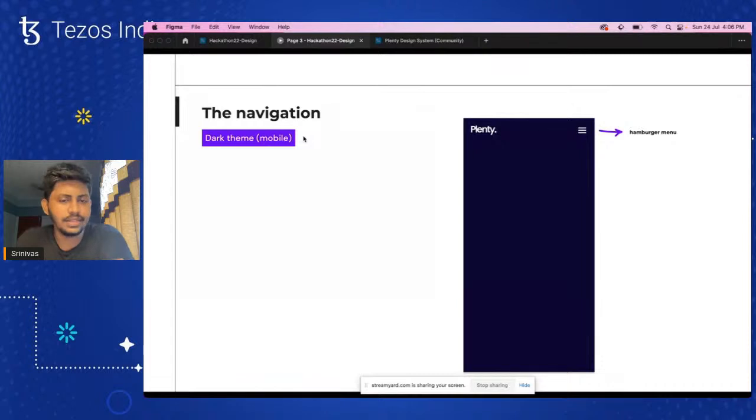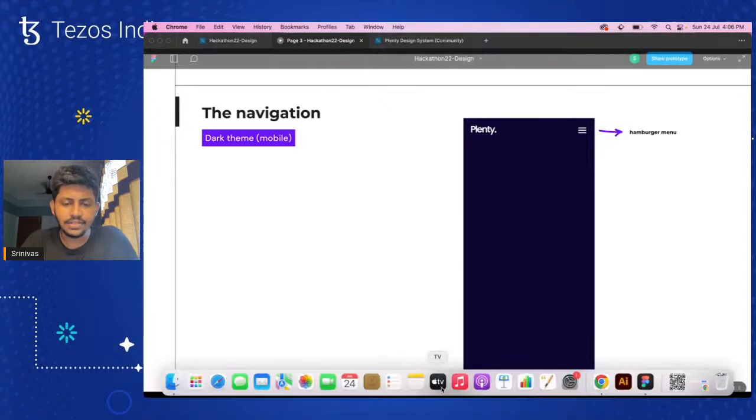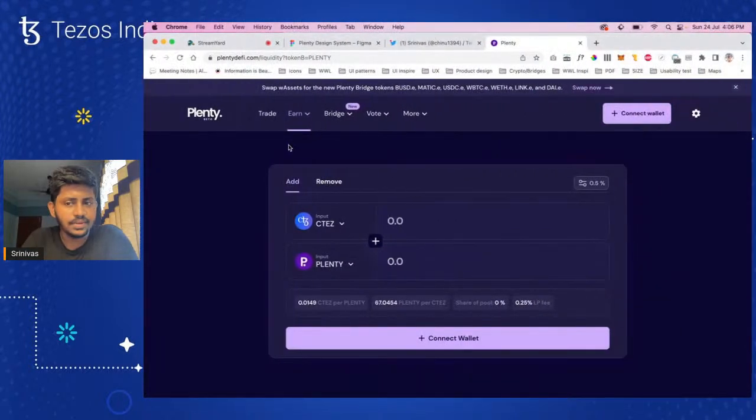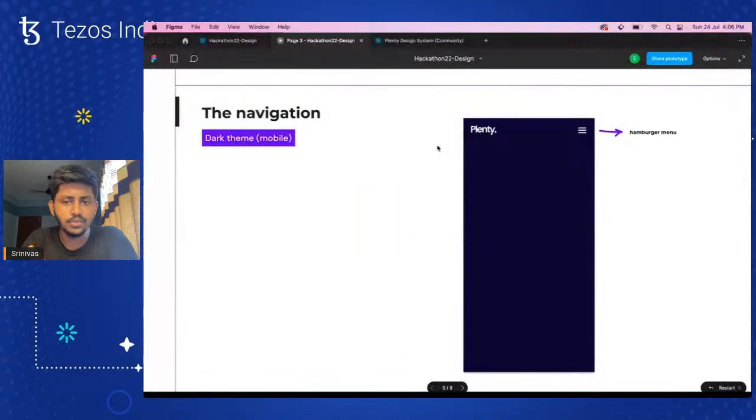And similarly, for mobile responsiveness, we have added mobile responsiveness for the navigation system as well. When you look at the navigation system on desktop, it looks very similar to mobile, because we do not want to eliminate elements.